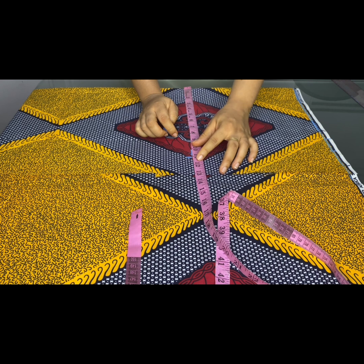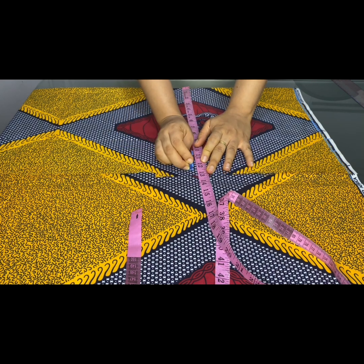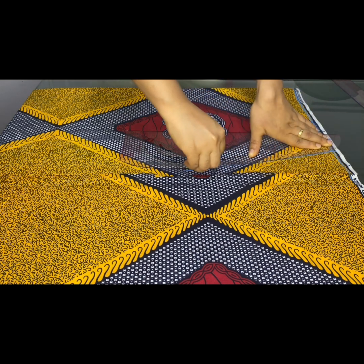After I've marked that, I'll also go ahead and input my sewing allowance, which is 1.5 inches. So I'm going to put it there. Now the next thing to do will be to connect the waist and the hip line together. Using my pattern master, I'll connect the two lines together.